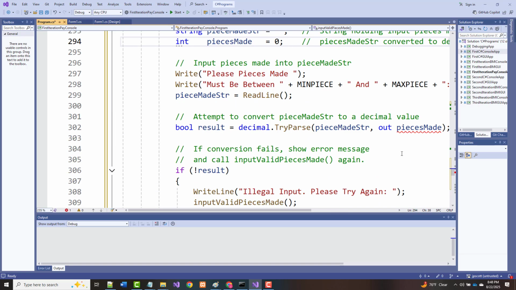Then we have to do price per piece. This should be an int.